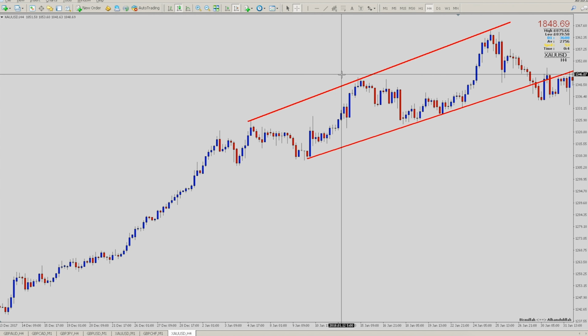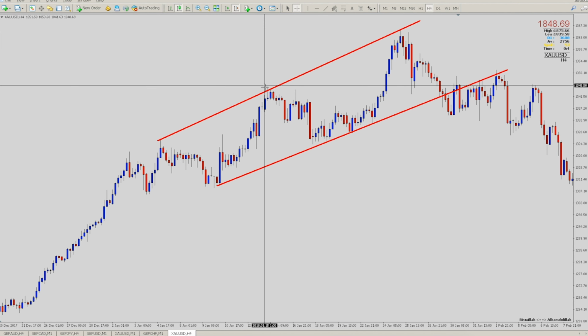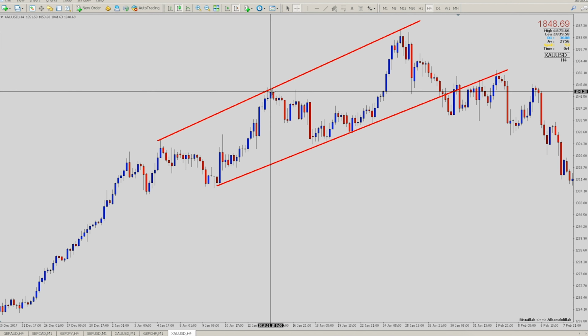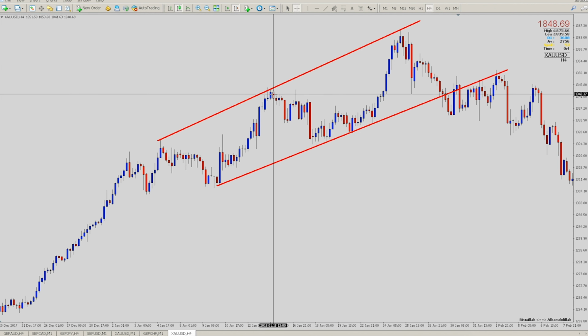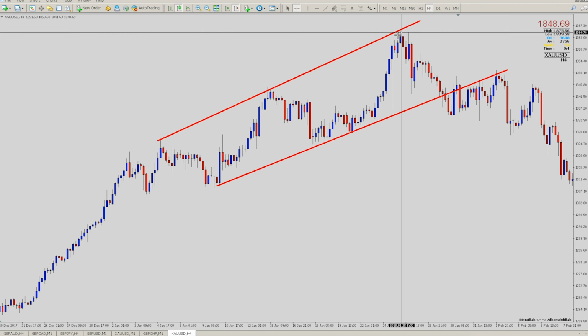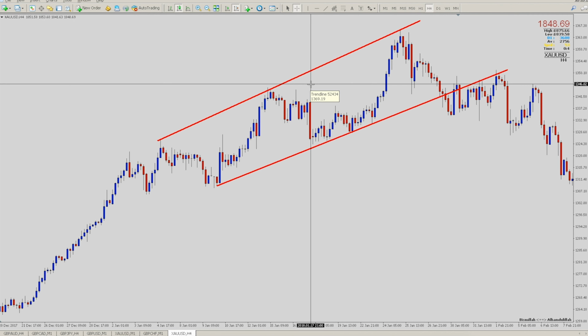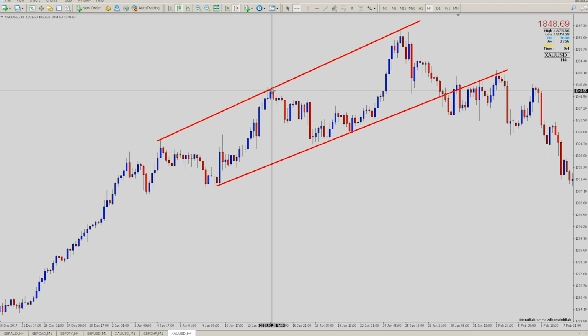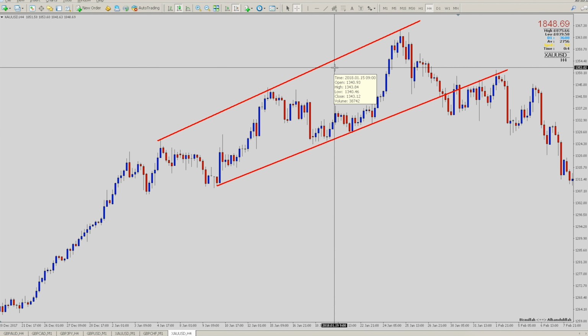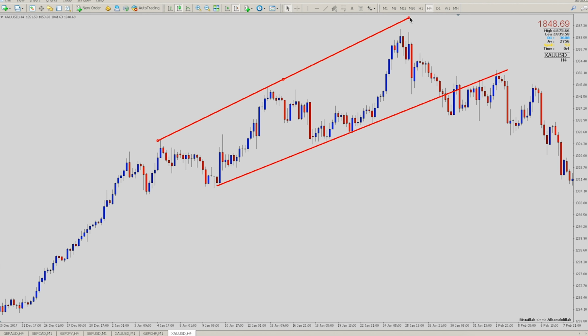If I zoom in, let me show you. I did not choose to follow along that wick because it didn't make sense. I chose this wick right here, and that led me to this top wick. So this is what I mean by the median method. You're using the body or wicks, whatever you need to use to make sure you have a very clear trend line. If I used this top wick right here, look at where it would have taken me, right? Nowhere. So this is what I mean by the median method. Using the top of the wicks or the top of the body, whatever it is, to have clear trend lines.